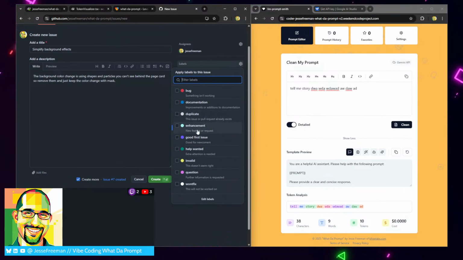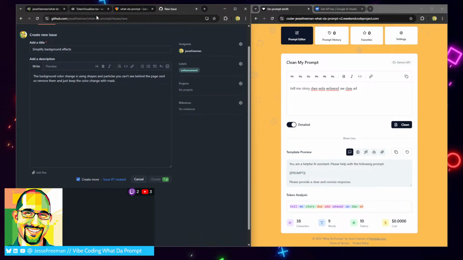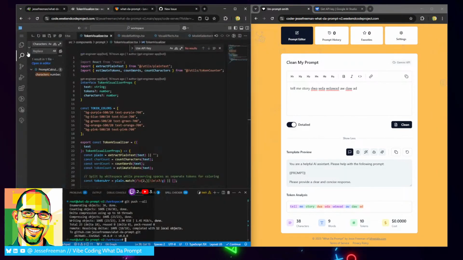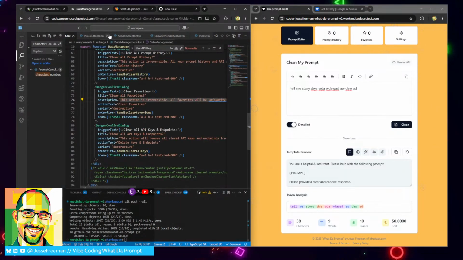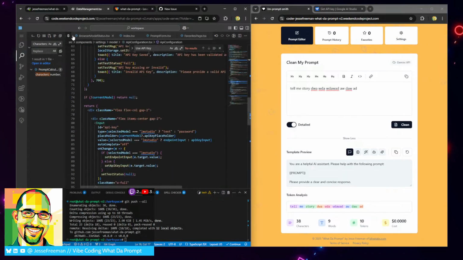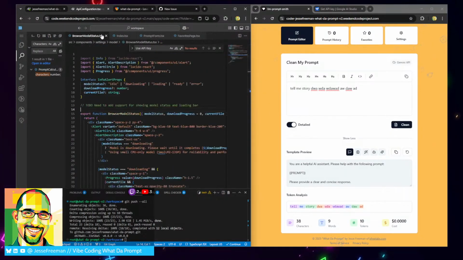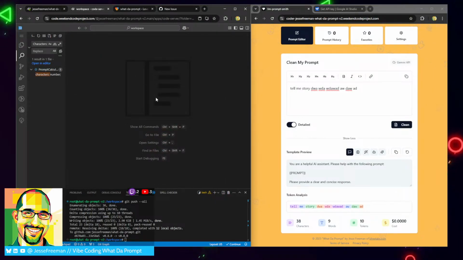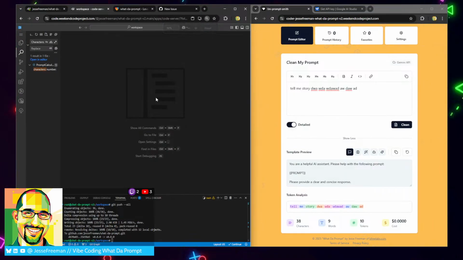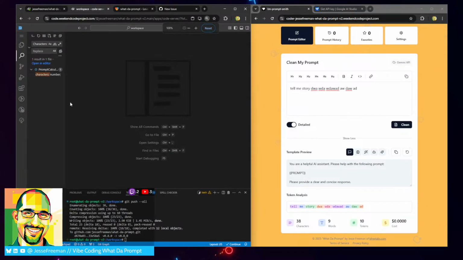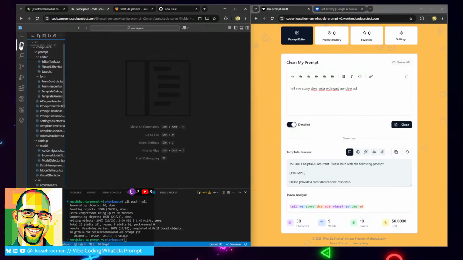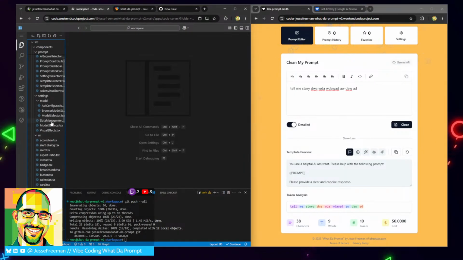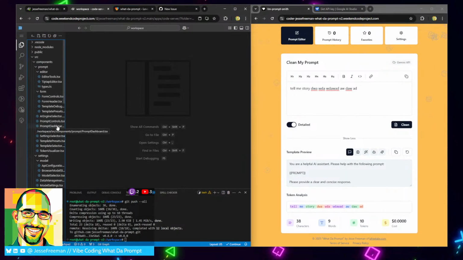Labels, this is an enhancement, and we're going to create that. That one I think should be relatively easy. I'm pretty sure I can go in. Let's close some of these things here. I have a lot of tabs open in a very small space. So I'm going to try to shrink this a little bit, but I'm sure it's more of my settings that is the problem. I usually have the text a little bit bigger so you can see it while I'm running this.